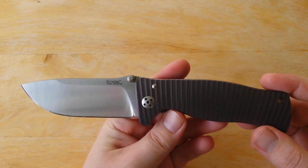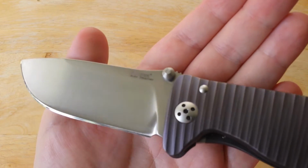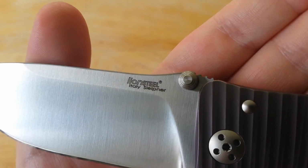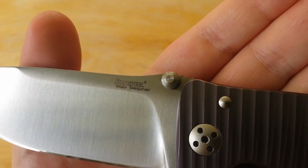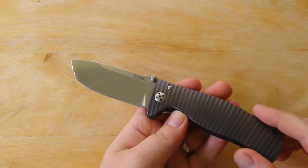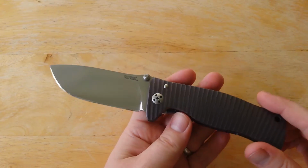So this is an Italian produced knife, and it's some of their proprietary Sleipner steel, if I can show that to you there, which I heard is similar to D2 steel, and sharpens up very nicely. Takes a very good polish, which I think you guys can see there on that edge.